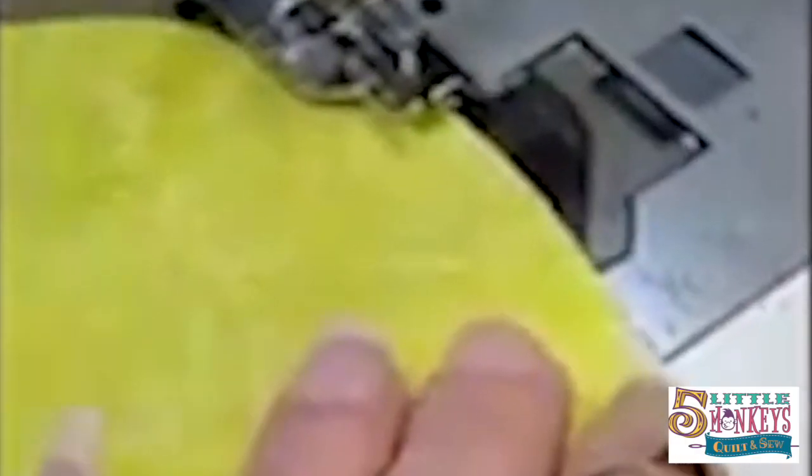If I pull on this bottom piece, look, if I pull it, it goes straight, makes a straight line. If I pull this one, it's a little less straight. You don't get the straight line from the convex curve, only from the concave curve. So what I'll do is I'll pull the bottom one straight. Can you see that? Can you see on the top of there? So I've got that straight. Then what happens is this will line up for an inch, inch and a half or so.